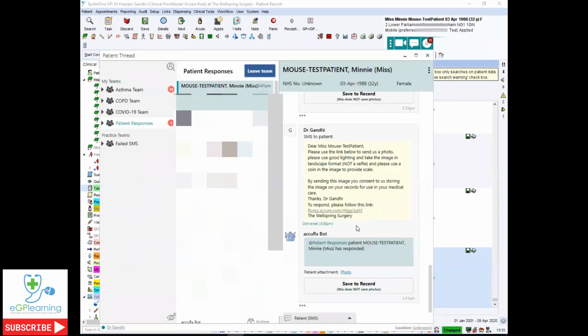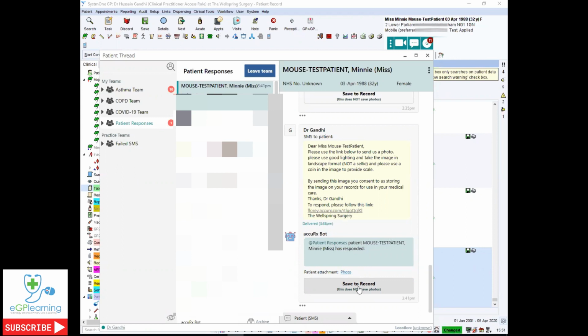So as you can see, this is the recent text message I've sent to myself, whereby I've sent a photo back to the practice. A couple of key things to note. This is the original text message, and this is the photo here that you can see. There is the option of saving the message, but as it makes quite clear, this saves only the message. It does not save the photo to the record. This is really important. So whilst I could click that, it's not going to save the photo.